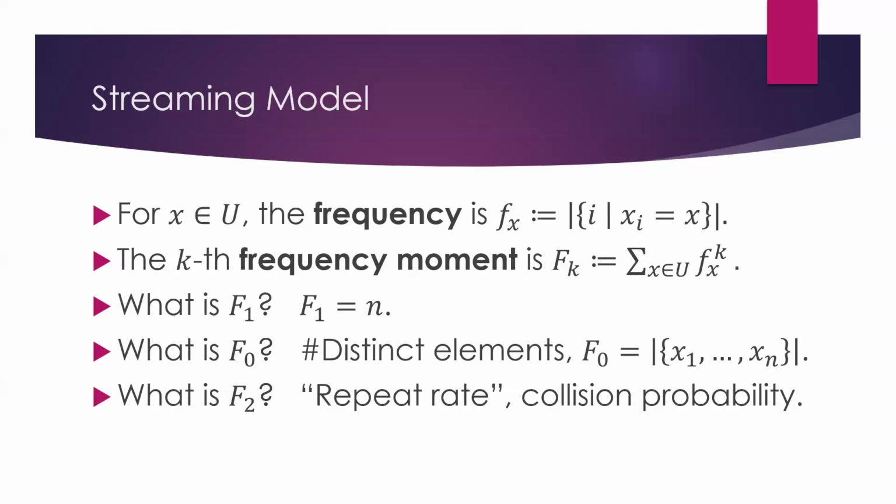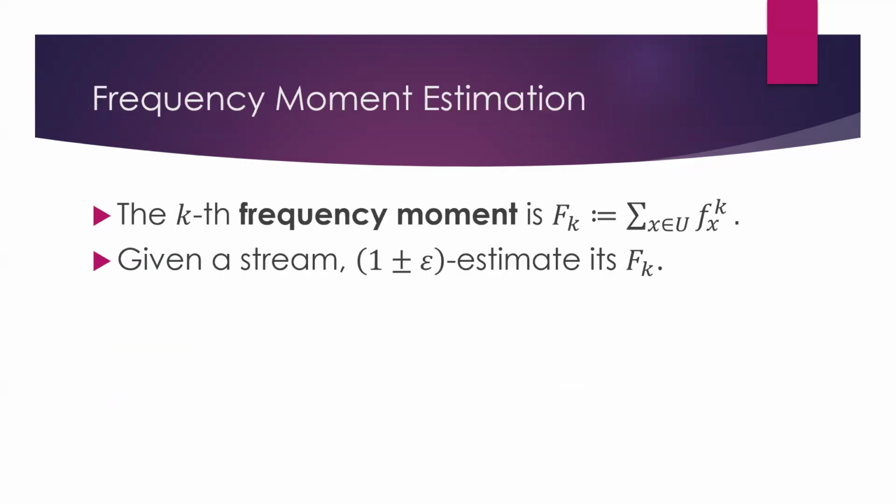So the distinct elements, they wouldn't care if I have seen an element once and everything else 1,000 times. The second moment will be slightly more robust. It will not be as affected by one thing that I have seen. It will be affected by how many different things I've seen at more or less the same amount of times during my stream. Okay, good.